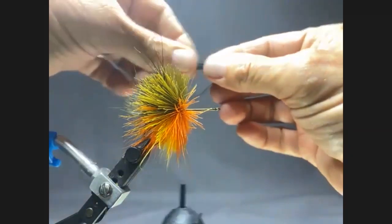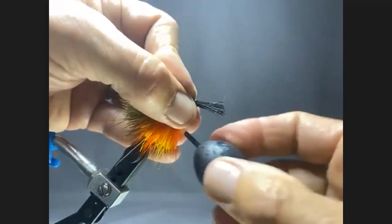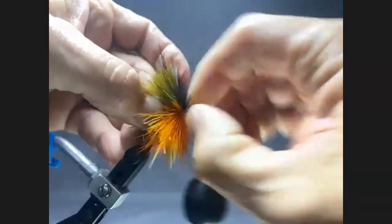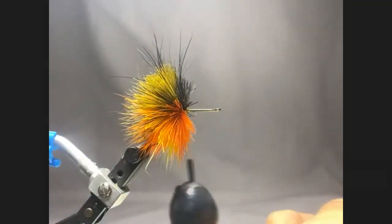A little bit of black on top. Yellow is next.